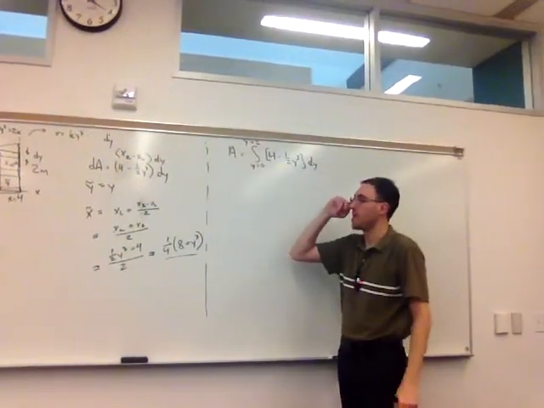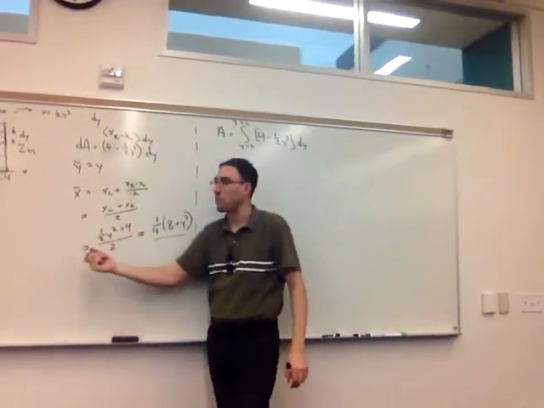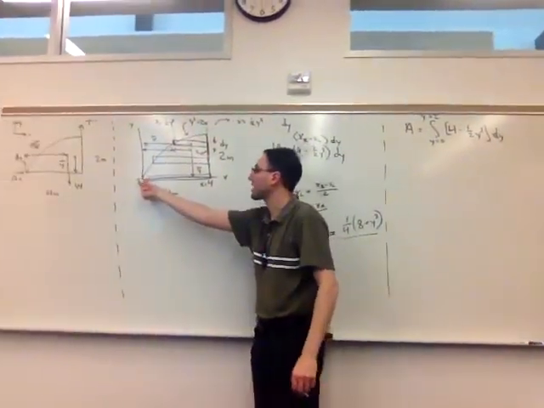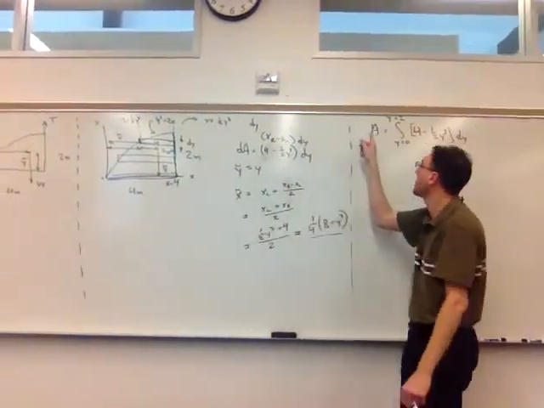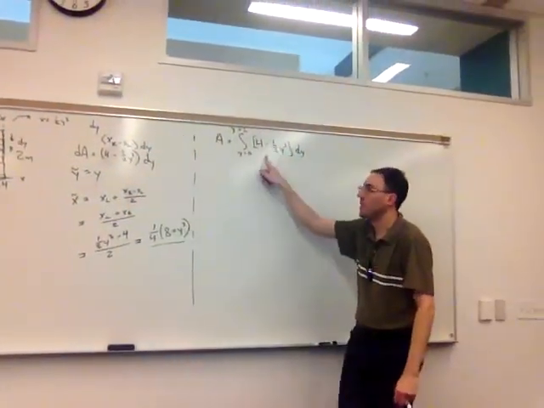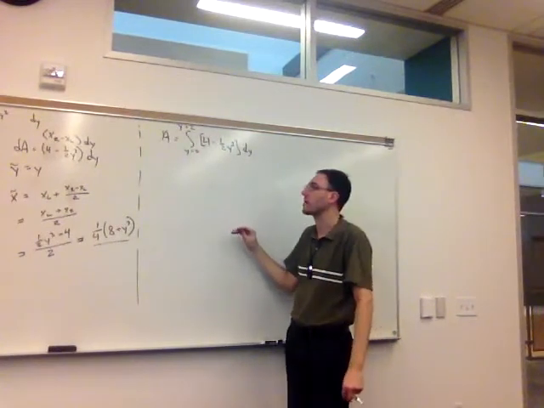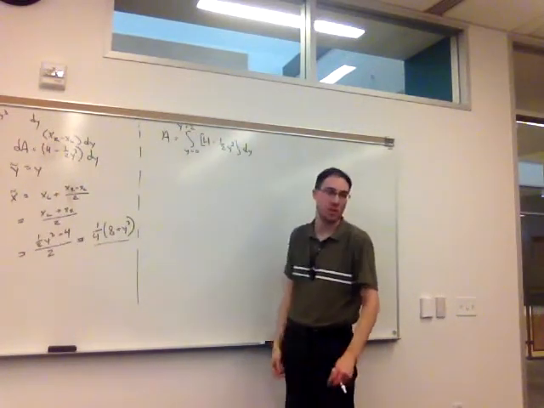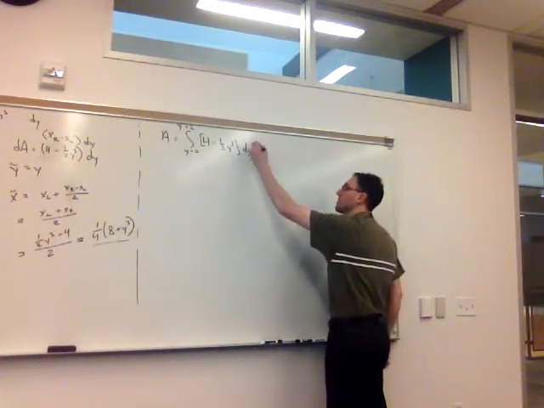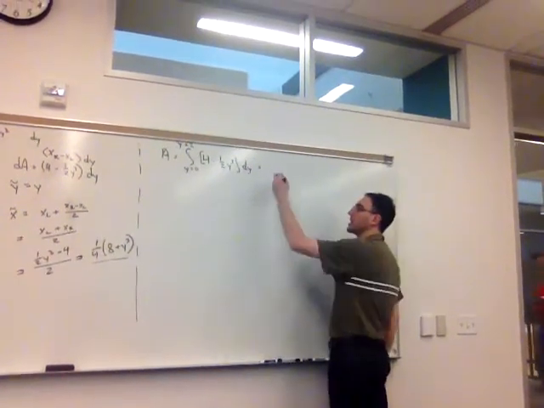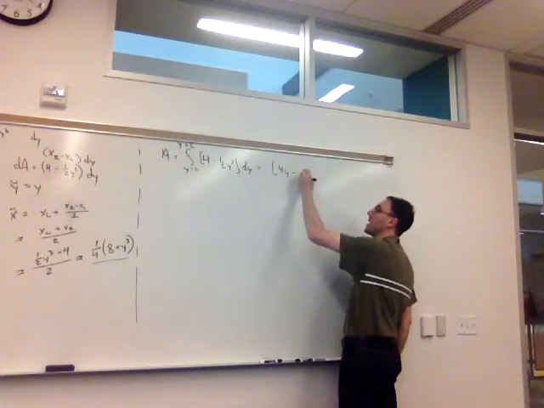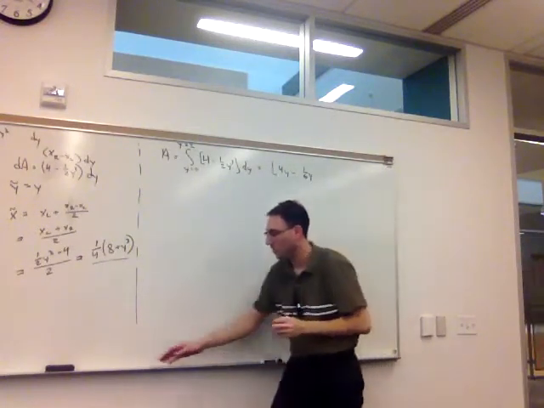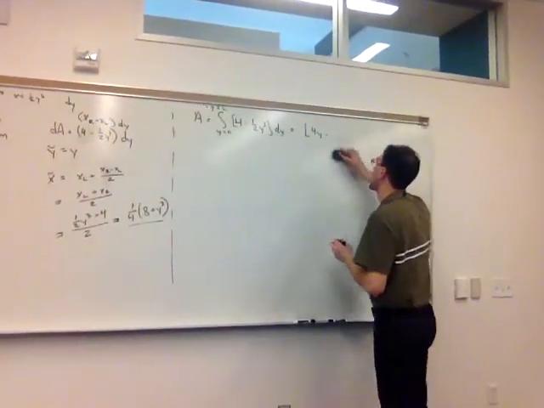So see how this is different? If we had used a vertical rectangle, we would start them at x equals 0, but we wouldn't stop until x equals 4. So the bounds of integration are going to be dependent on the orientation of the rectangles that we use. Again, everything is in terms of y here. We can take the antiderivative of this, so we get 4y minus 1/8 y to the 4th.